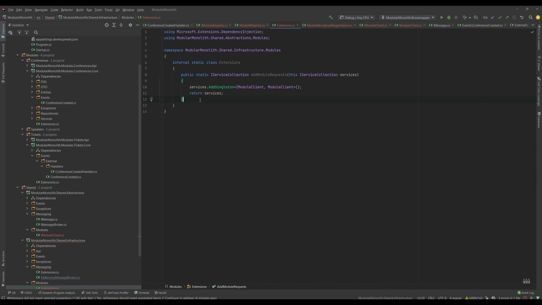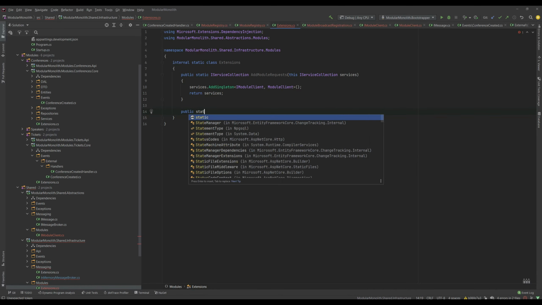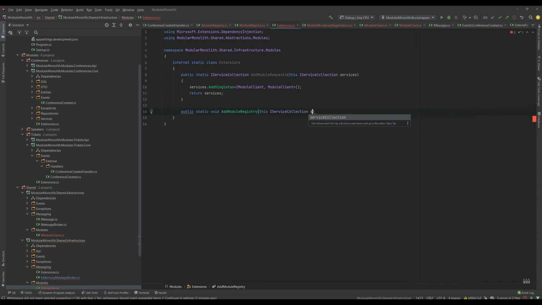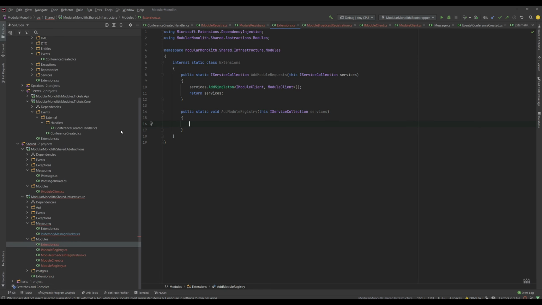So for now I will just do public static void, and I will call this AddModuleRegistry, and this will also have the service collection as the parameter.